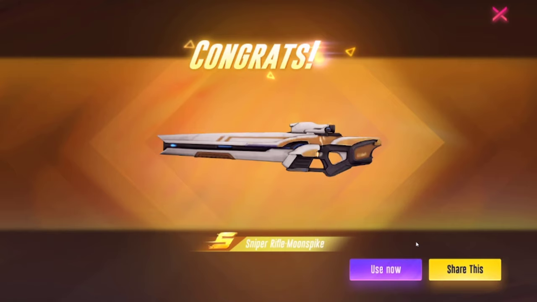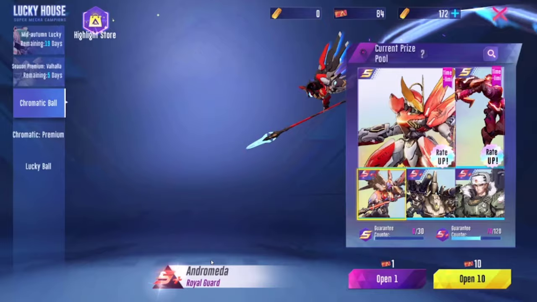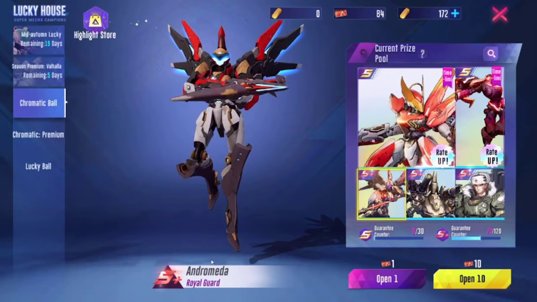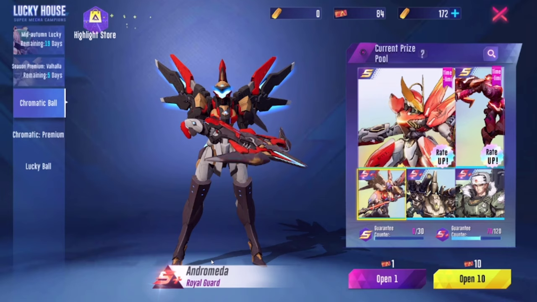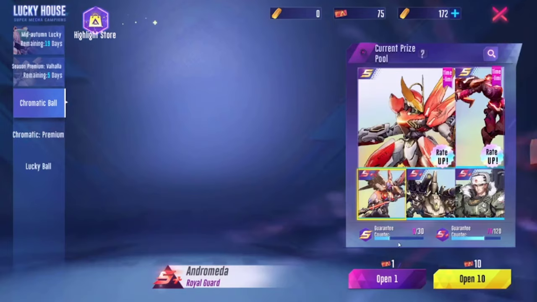We got a sniper rifle. We got another gun skin. That's not good! But it's an S skin, sniper rifle moon spike. Use now, I mean, damn. That is not looking good. Two S skins. I feel like in the premium I'm gonna be super bad. Oh, that's not good. For the guaranteed S skin, we're at 70 out of 120, so we're almost close. We're almost close, so let's continue doing the single spins. We got more stuff. Try 10, okay. We'll do a 10 right now after we open the single spin.